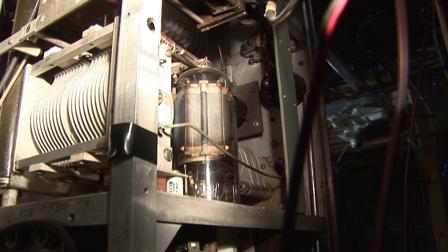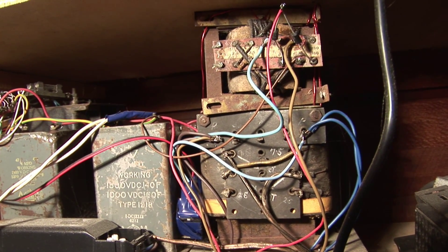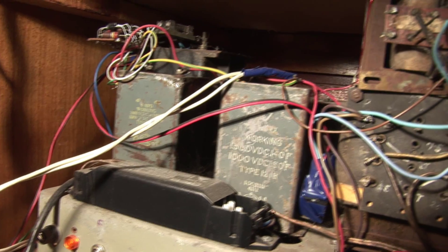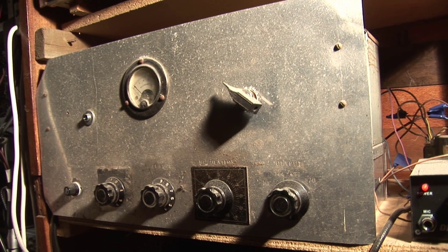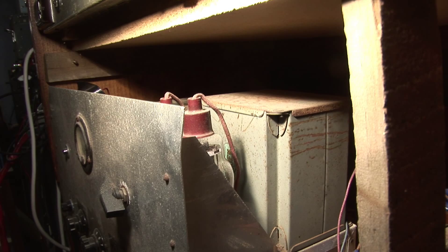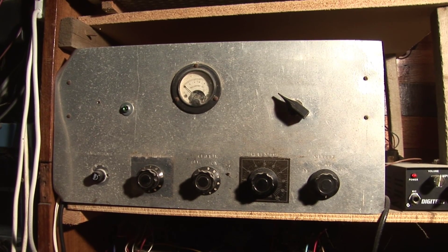There we have another view of the output valve. I've built this HT supply mostly out of 1940s parts as well. It looks very safe. You can't throw PCBs away, so you might as well use them. Of course these sets were CW only, so I've got an old class B modulator that I got from a garage sale from a deceased estate. It's got two 807s in triode connection. I think there's 1200 volts on the plate — it puts out about 200 watts, very good indeed. Most of the distortion in class B is at low level, so if you keep the level up it sounds fine — well actually it sounds very penetrating and important, travelling through the ether.